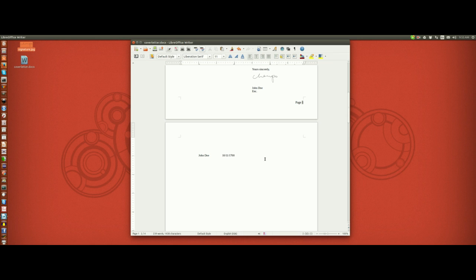I'm going to give it some kind of a number, 1, 2, 3, 4, 5. This should be center aligned. And then return, tab again. Center aligned.